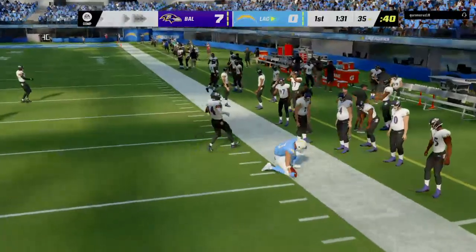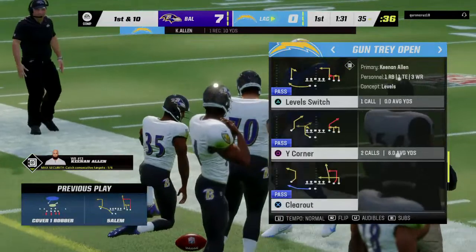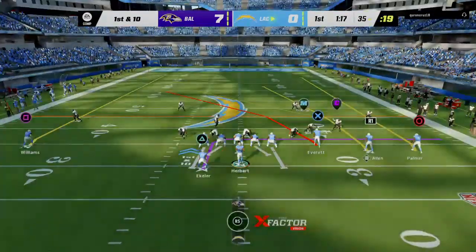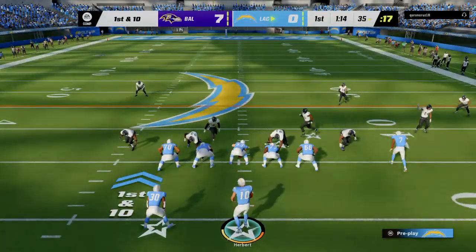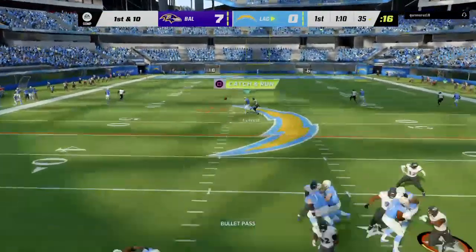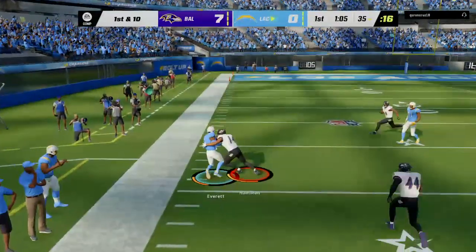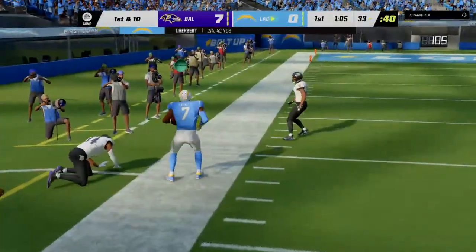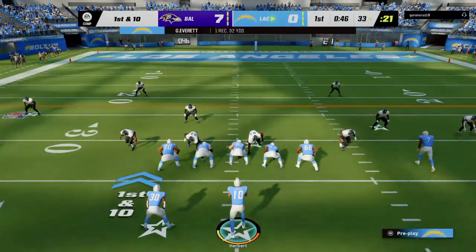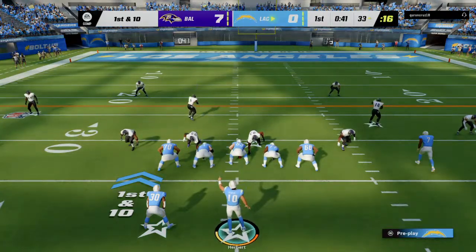And this is caught. First catch for Keenan Allen. And he's out of bounds, able to take this one up to the 35. Herbert with a connection to Allen for a Charger first down. They'll look to throw again. That's caught by his tight end, Gerald Everett. And he's going to get this all the way down inside the 35. So the big play changes the complexion of things. Here's 1st and 10 just outside the 30.